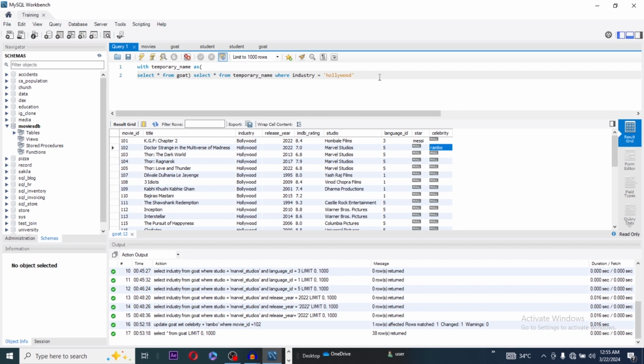Now let me explain this. Just like I said, the WITH clause allows you to store the result of a query in a temporary table. So when I execute this, it's going to show me a temporary table where the queries are stored. The beautiful thing about this is that you can also define multiple temporary tables using a comma, or with one instance of the WITH keyword. Okay, so now let's execute it.